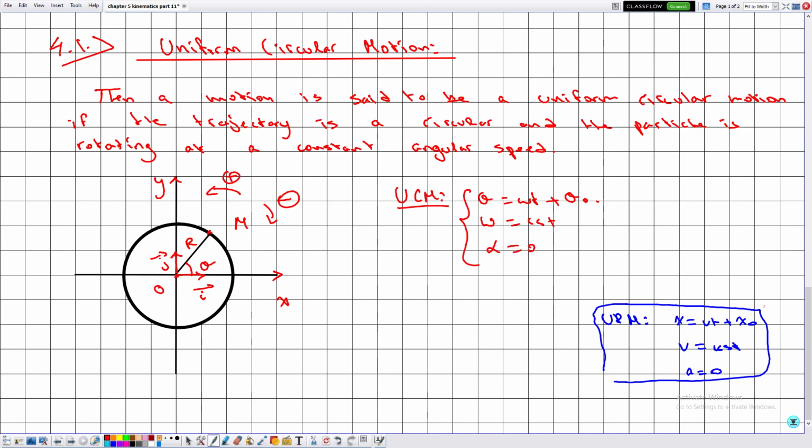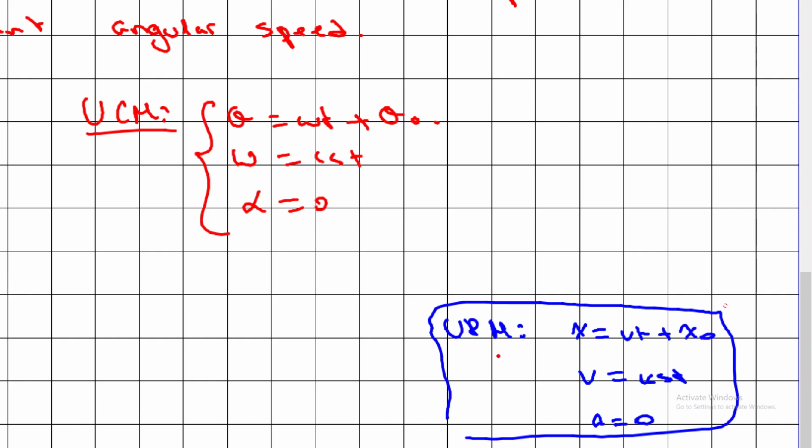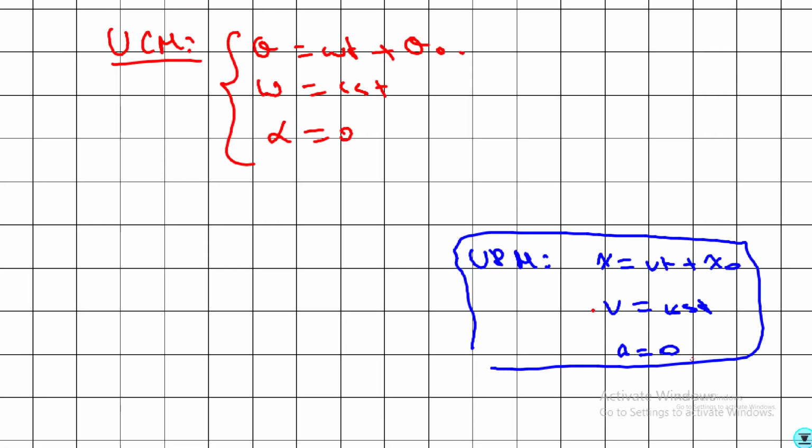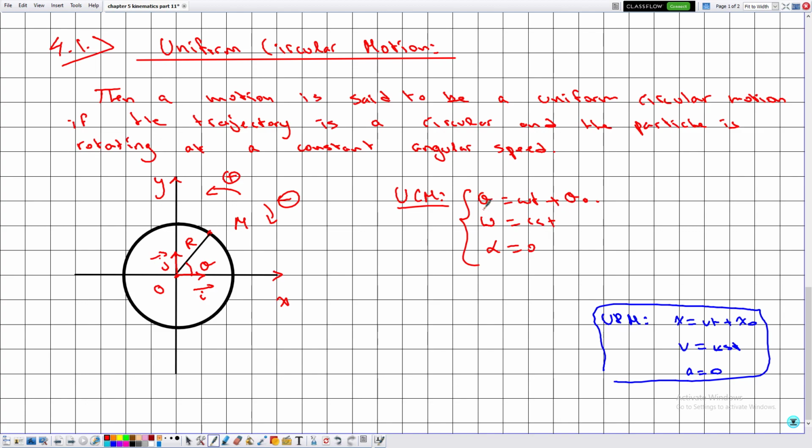Okay, so we have deduced these quantities by comparing to URM. And here, recall that this represents motion along one direction. If we are considering two directions, we need to distinguish between the x component and the y component. Here no need to distinguish between the x component and the y component. For this reason, we have one for the angular quantities or angular coordinates. So here no need to distinguish between theta x or theta y. Theta is theta, we are measuring it with respect to x and y. Okay, so these are the equations of UCM. Whenever we identify that the type of motion is UCM, then we can directly use these equations.